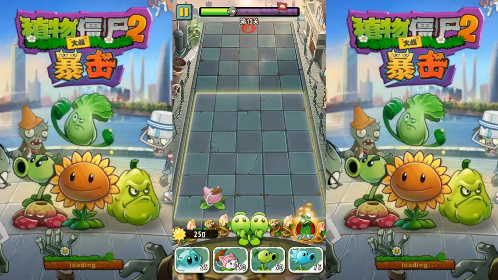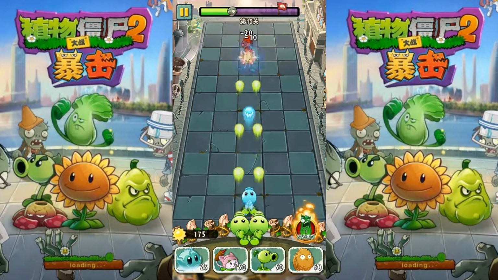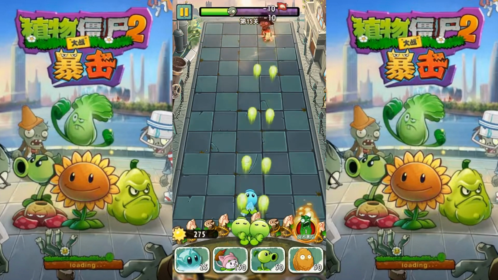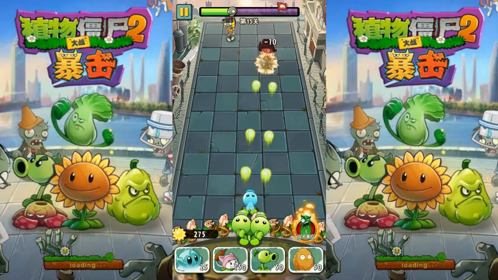Now next up we have Plants vs. Zombies 2 Counter-Strike. Now in this game, you get a very weird POV of the plants, as you're actually seeing the plants from the way that they see it. And well, besides that change, there's just really not much else they changed about it. As well, it's basically just normal Plants vs. Zombies 2, but they just changed the POV of it.